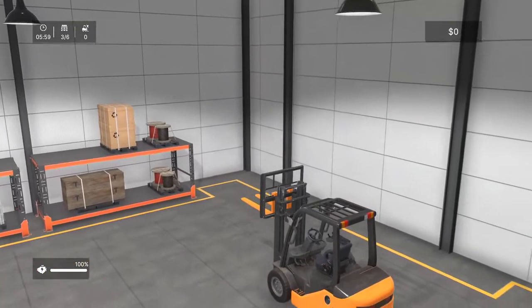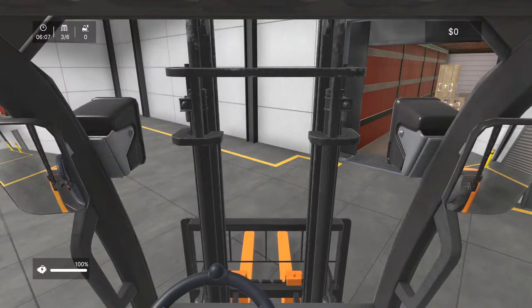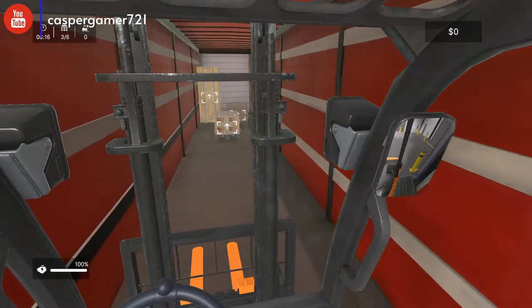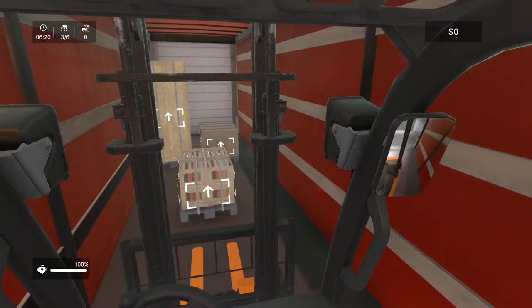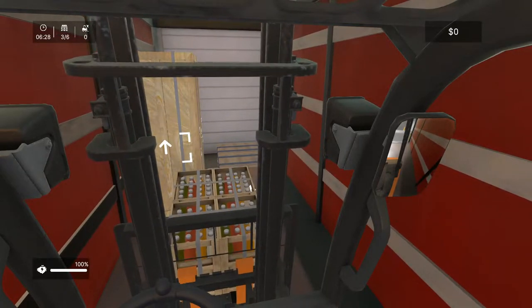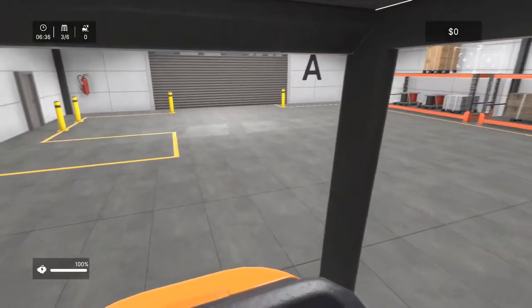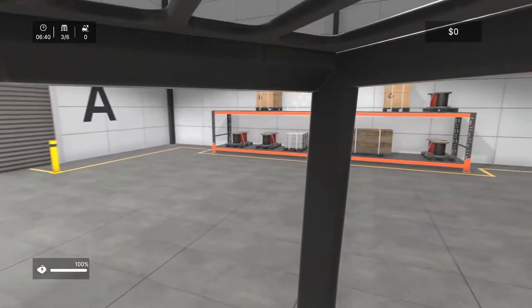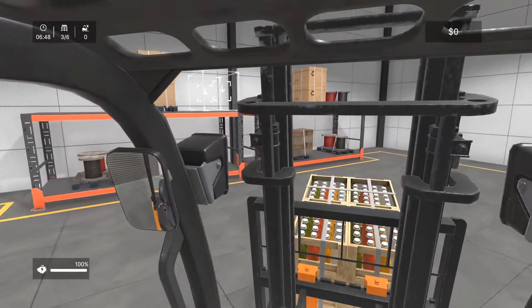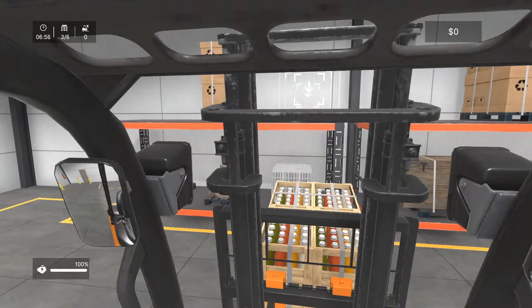There we go. Okay, let's go back in that view. Okay, change vision. Okay, let's grab this one. Okay, R to go up, and then E to be first. Okay, then we've got to line it up. Okay, and then go to the outside view.